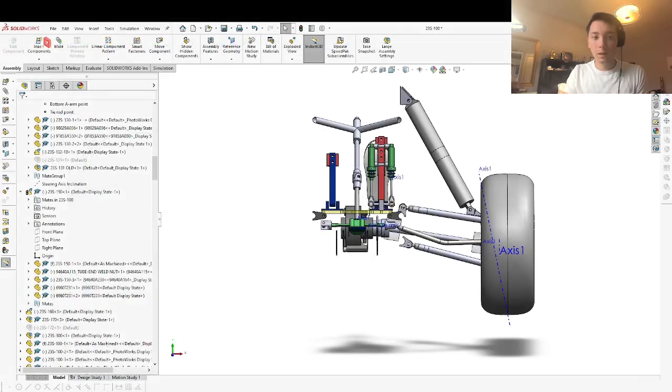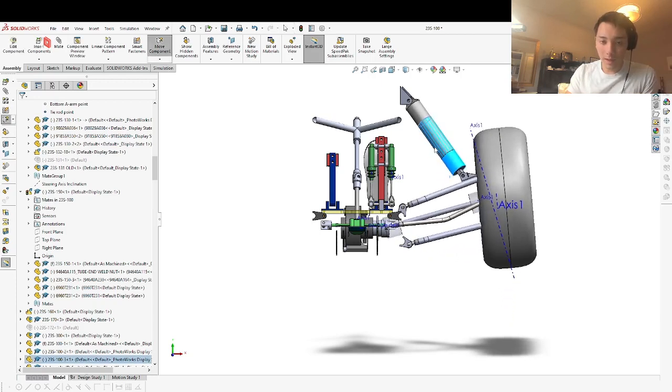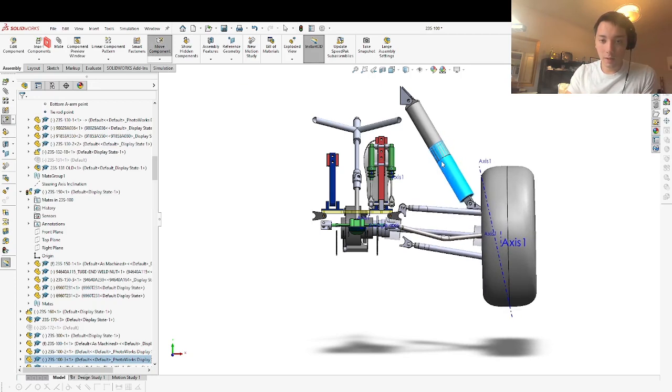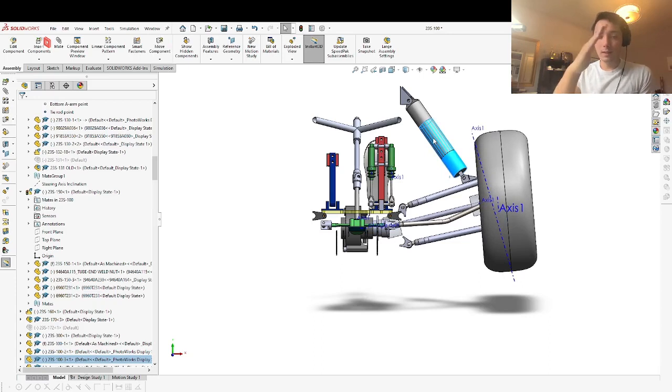When you're looking at a car like this, right now we have zero camber. The wheel is more or less vertical here. This is from the front view. What you want to see when your wheel moves up and down is that you get a slight bit of negative camber here. You see that? As the wheel moves up from its resting ride height, the wheel turns inwards. You get a slight bit of negative camber, and this is referred to as camber gain with roll, or negative camber gain with roll.